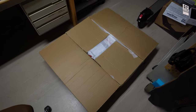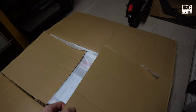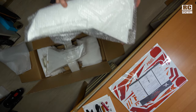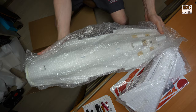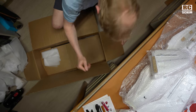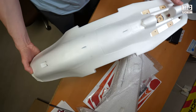Check out this monstrosity of a box. And more importantly, the contents. Wing one. Packaged nicely. This canopy is large. Fins, nose parts. Hope this is a better spar than the last one I broke. Large canopy.